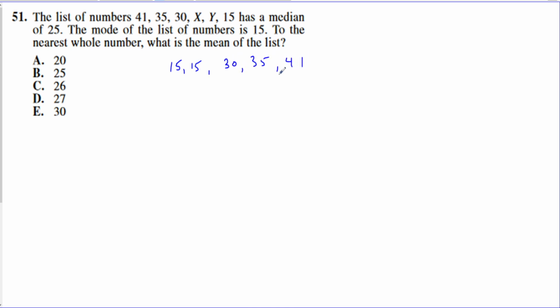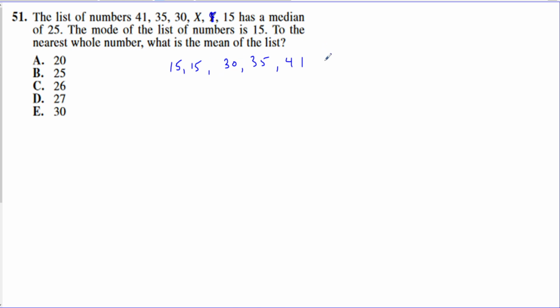I don't know where this other one goes. Let's say we used up y. We don't know what the extra value is. That's where the median is going to come in. I currently have a list of 1, 2, 3, 4, 5 numbers. Median is defined as the middle number of the list when it's in order from smallest to largest. Right now I have the 5 numbers that I'm sure about, but there is a 6th one, and I don't know where it is.